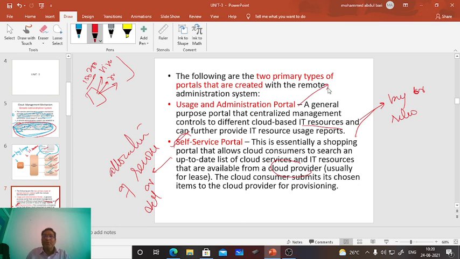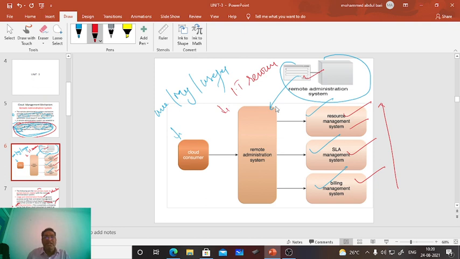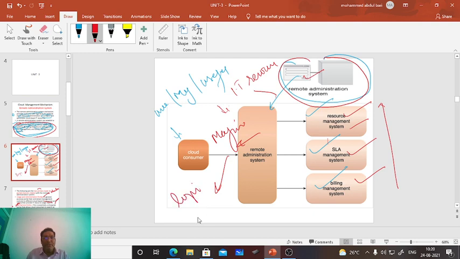One is the administrative process, where you can check all the things. The second is the self service portal, where you can log in and buy resources, or deallocate resources. There are two primary things in this part. What is this? The resource administrative process. Once you log in, you see your resources, and then you are also able to see what others there are, which means you are able to buy as well.